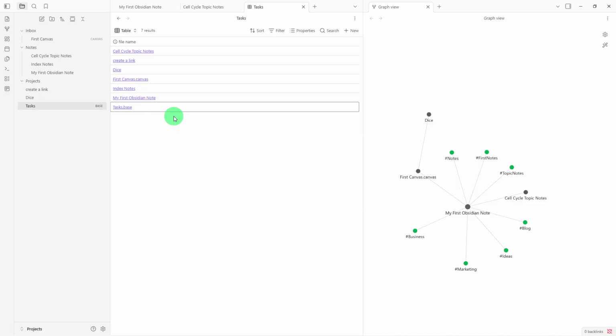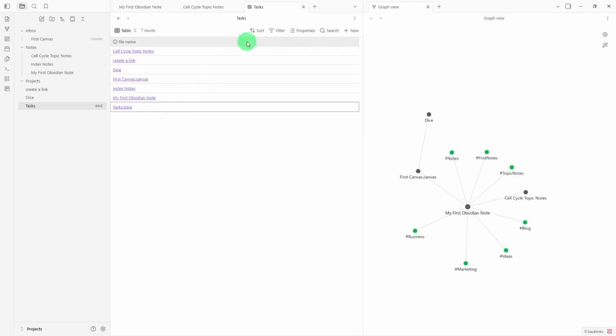One of the most powerful features is that any changes you make to a note's content or properties will automatically be reflected in the base the next time you view it. There's no manual syncing. Think of each row as a database record, and each column as a piece of information about that note. This table view allows you to quickly compare multiple notes without opening each one individually, which is a huge time saver. Now let's sort your notes.